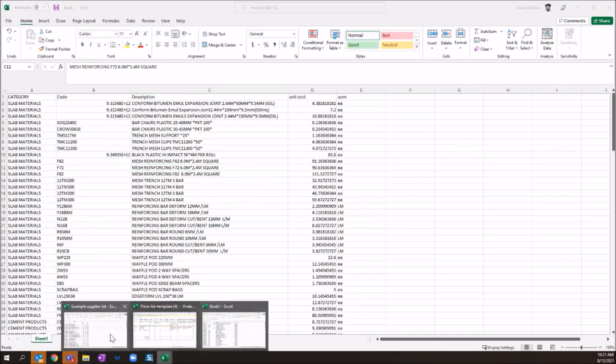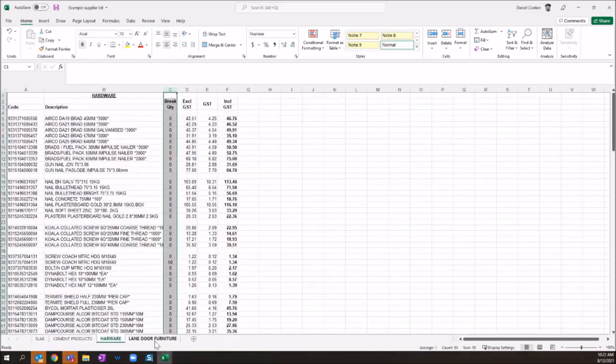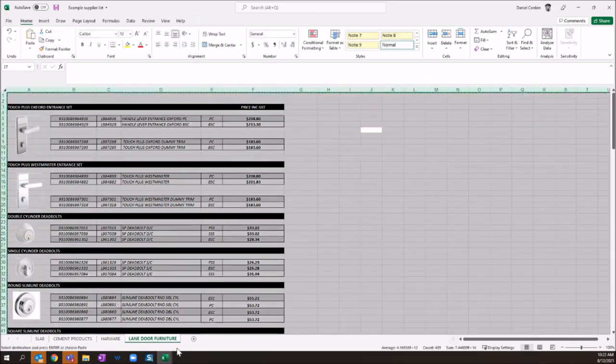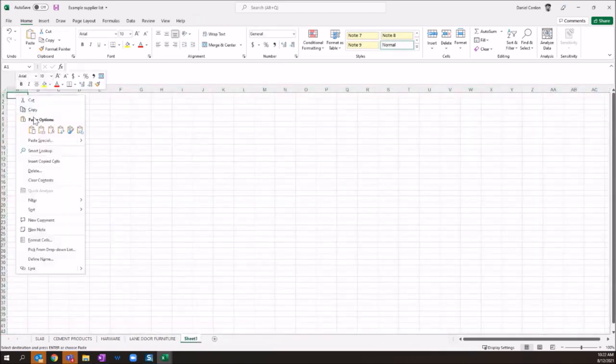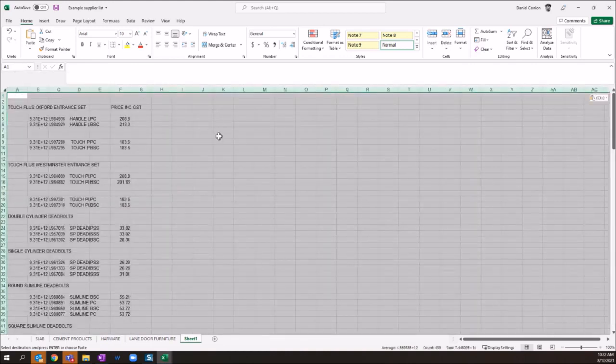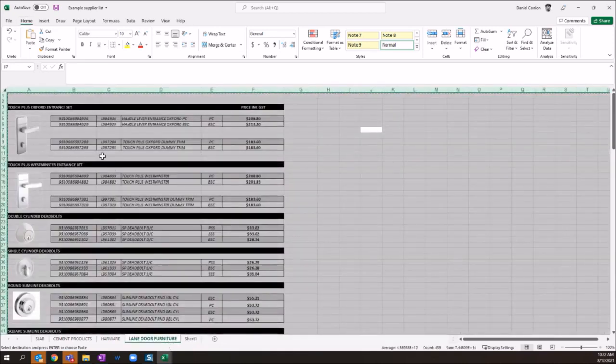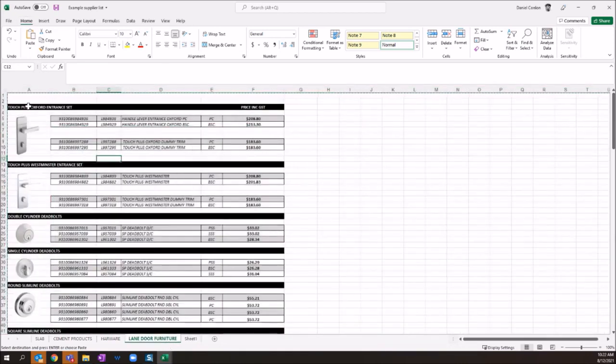Now, I'm going to go back to my example for one final point, and that is, what do I do about this with the images? And simply put, I'm going to copy all of this, pop it into a new thing, pasting the values only. That will get rid of all of the images. And the way this has been formatted is quite, well, will need a bit of work. It's quite unusual.